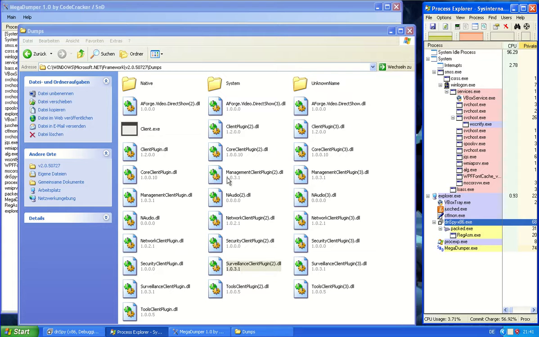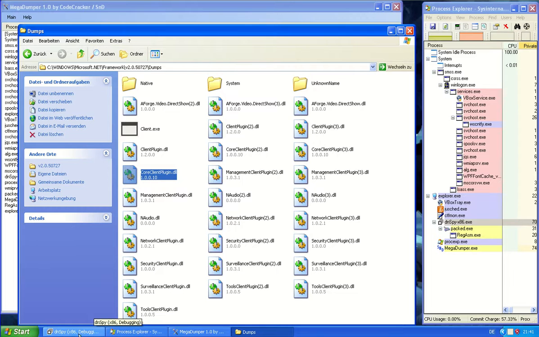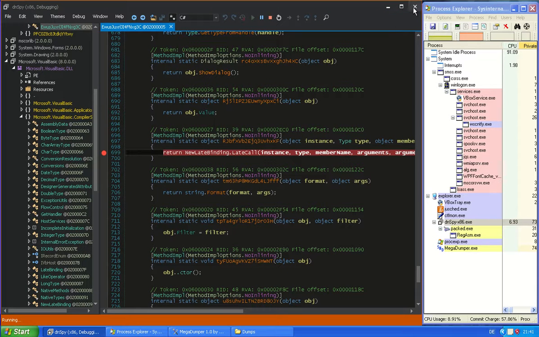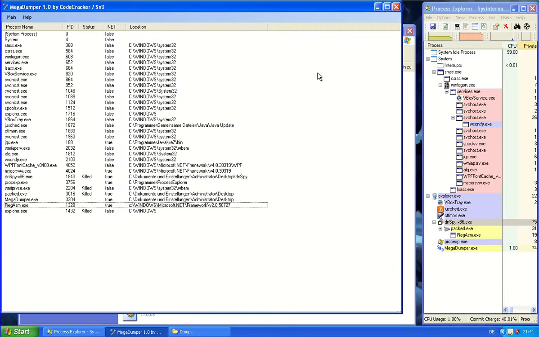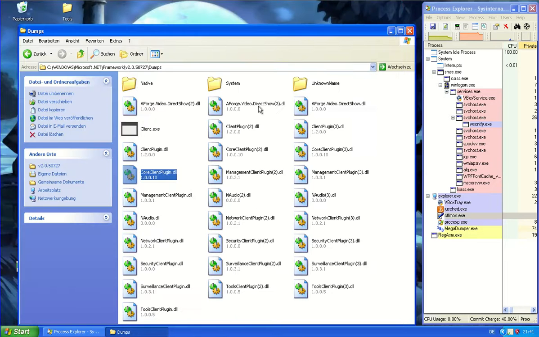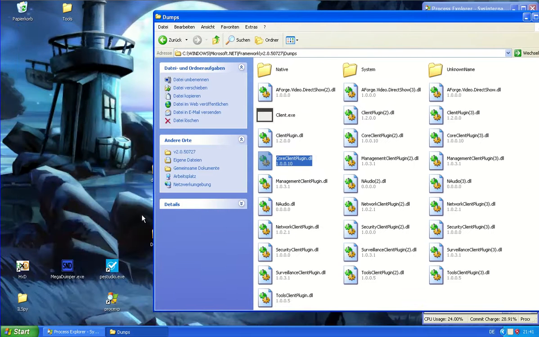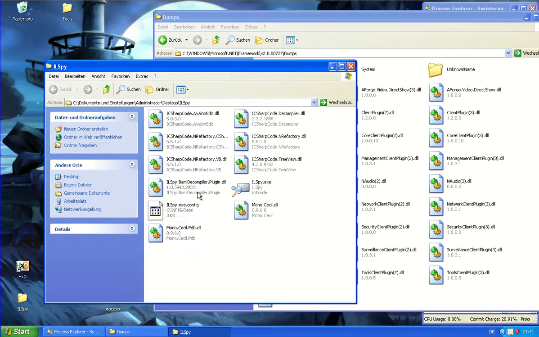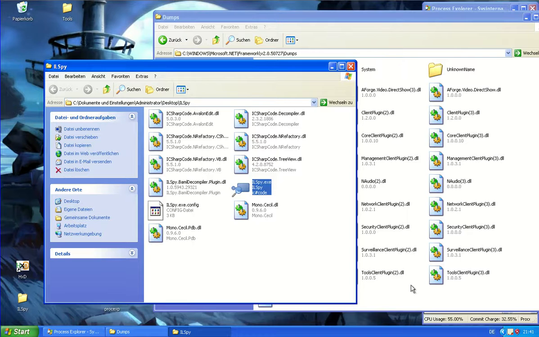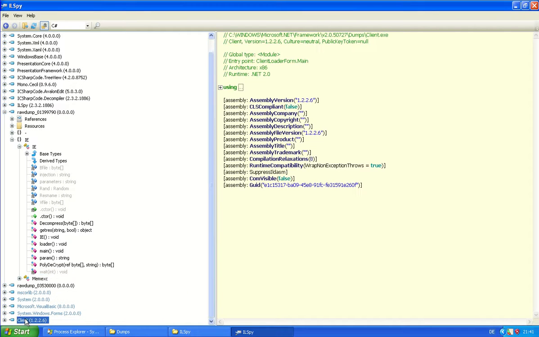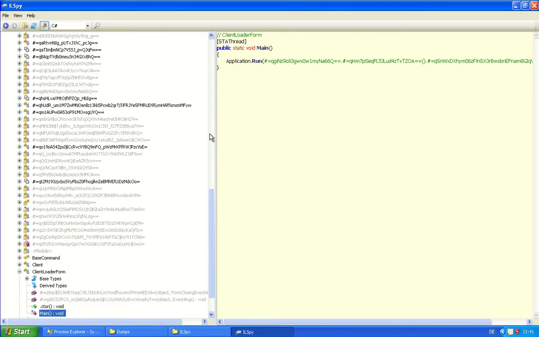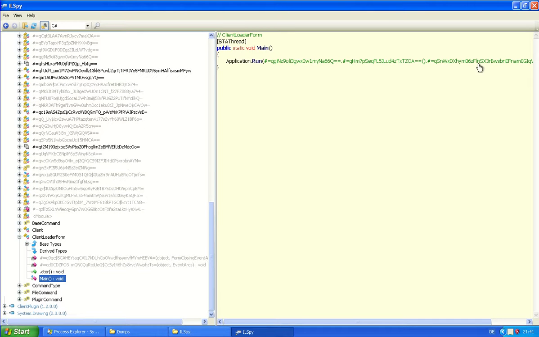Now, I don't want to look through all of these, maybe just one. But I will tell you which file I used here to unpack, so you can try yourself and explore the code that is in this file. Okay, let's open up DnSpy and look at one or two of these dumped files. This is called client, and it's also obfuscated.